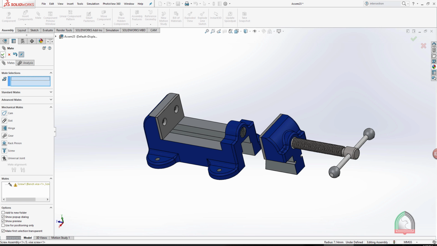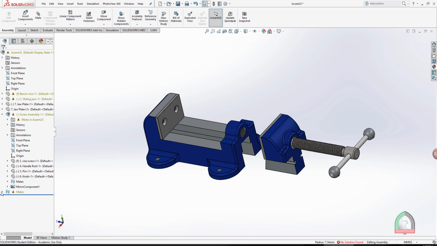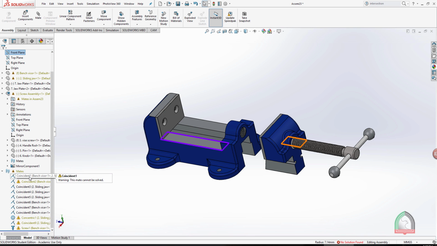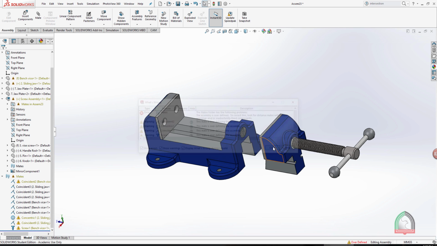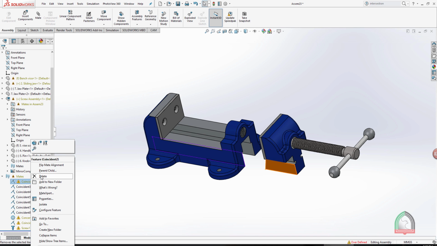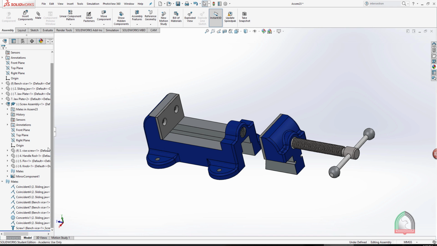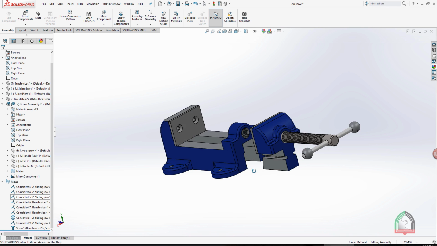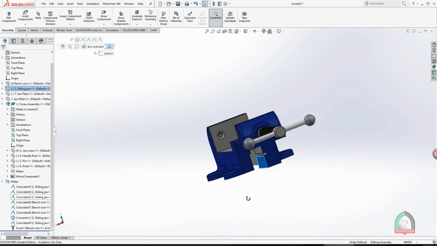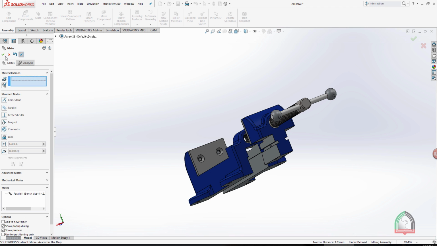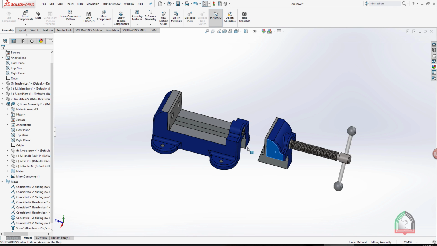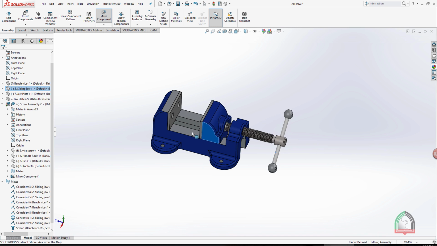See, we can check where it is over defining. Go to the mates. Here we have a coincident relation, so we can remove that relation because now we are over defining the things. I'm removing this relation. This one as well. Now there is no more error. In order to fix that one, I'm going to select this face and also this face, these two faces, coincident. Now it can move along the surface. Here you can see now it is moving.